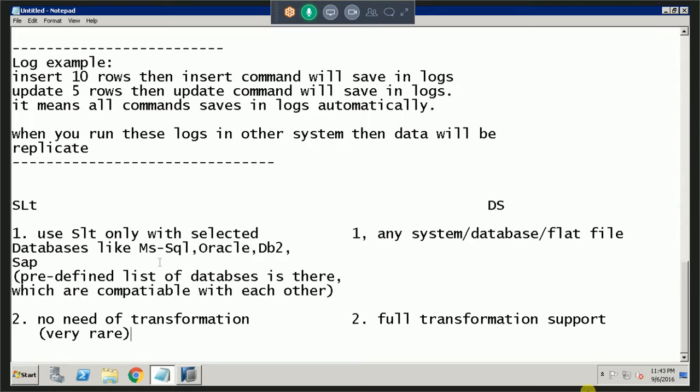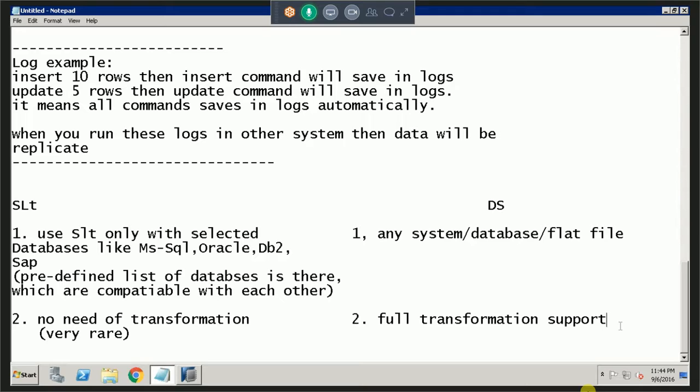We use transformation when we want to change the standard of the database, when the systems are not compatible. In DS, full transformations are supported.